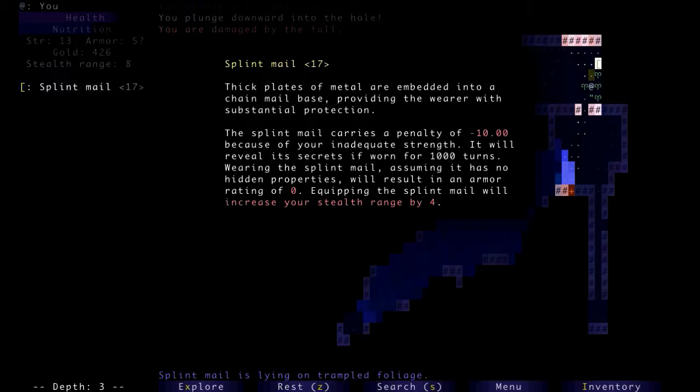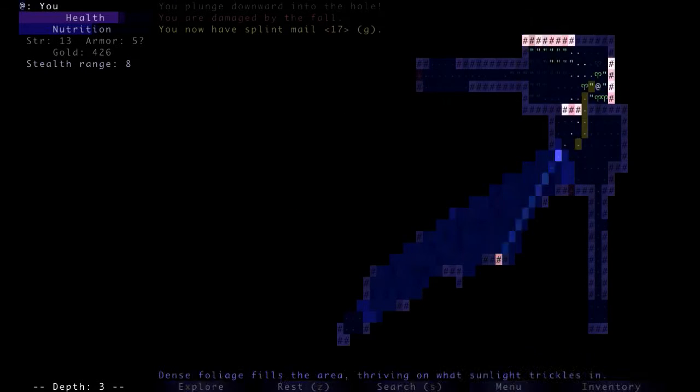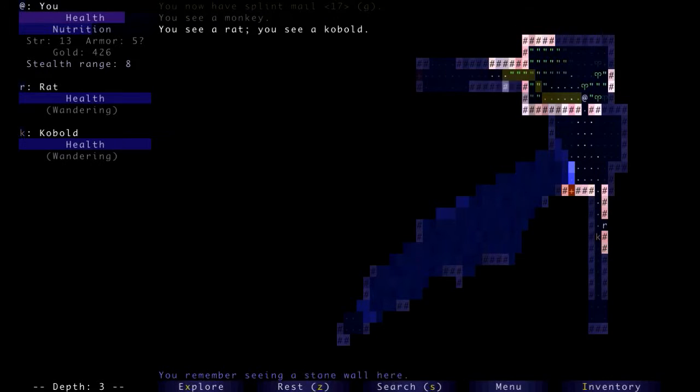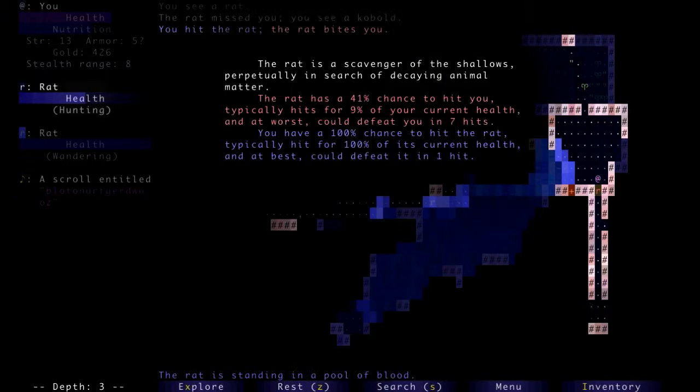Oh, hey, what's this? Splint mail? Metal embedded into a chainmail base, providing the wearer with substantial protection. That's pretty cool. I'll pick it up, for potential to sell it, assuming I can sell stuff. See what's over here. Oh, hey, rat and kobold. What's up, friends? I'll kill you.